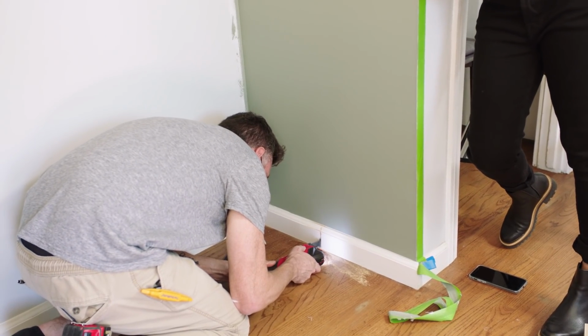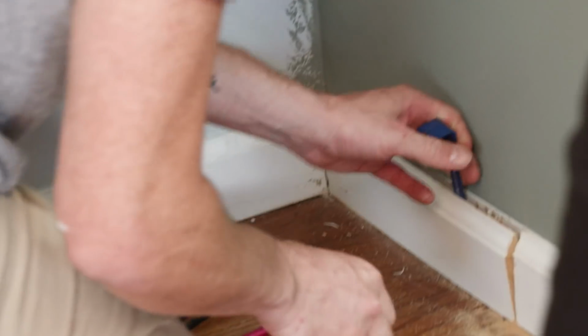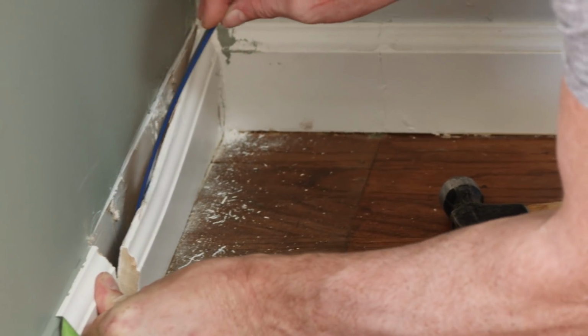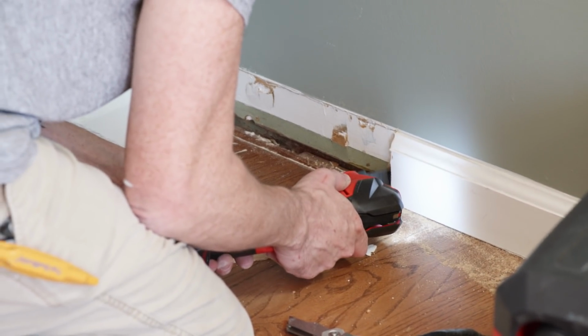It's a multi-tool. You can make it sand as well. Like, it's really nice for very precise, tiny measurements like that. So we're hoping that the walls are straight enough that when we drop this in, everything fits perfectly. It doesn't always happen on the first go, so if we need to, we will cut more of the baseboard, but we're trying to cut as little as possible so that when we fit this in, it looks like a custom built-in.